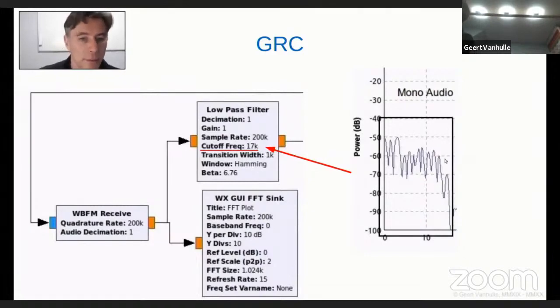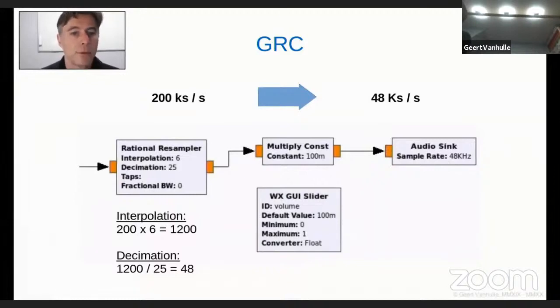And these now are a discrete 32-bit float sample series. The next thing is that we have 200 kilo samples per second, but we need to get to our audio card, and our audio card is actually working with a sample rate of 48 kilo samples per second. So we need some kind of conversion from 200 kilo samples to 48, but we can't use the simple decimation method because we can't drop half a sample or a third of a sample. That's impossible. With simple sample dropping, we can drop 1 out of 2 samples, or 1 out of 3, or 2 out of 3, but we can't drop half a sample, for example. So we use an interpolation stage, and this is what we call a rational resampler block. We will in fact make more samples first before we do the decimation.